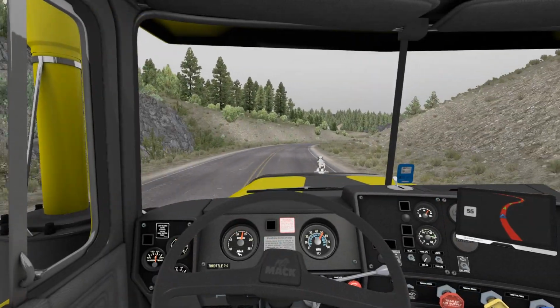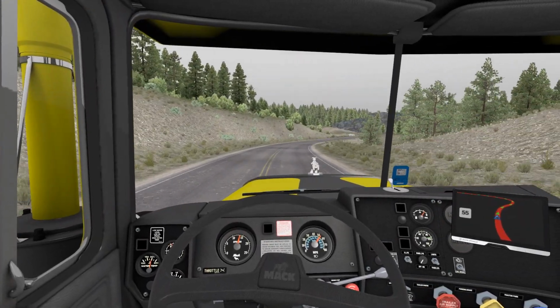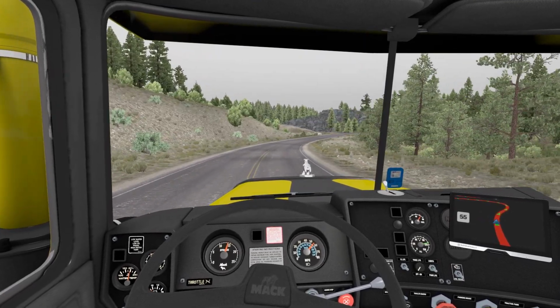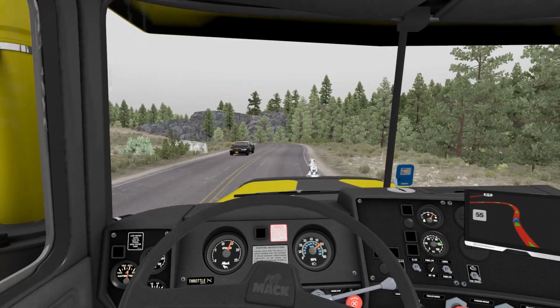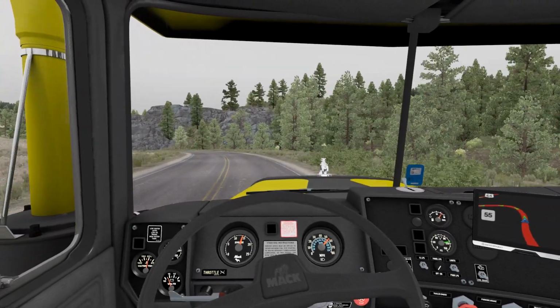Go around. The trick with this truck is to just carry the speed, because these corners are quite flowing and not too tight yet anyway. Just keeping it slow around here.